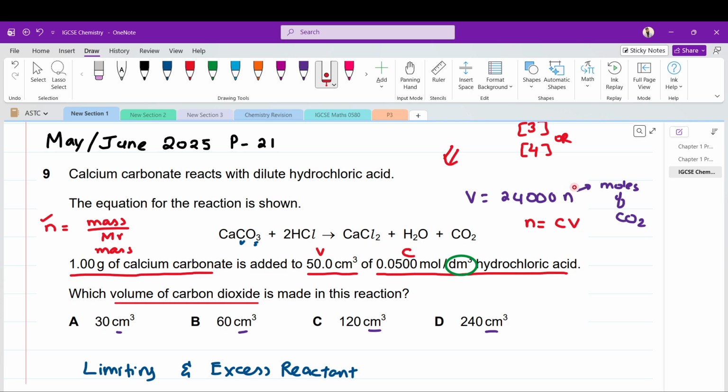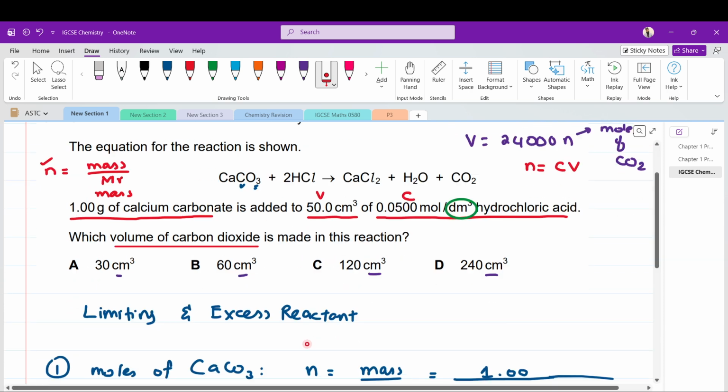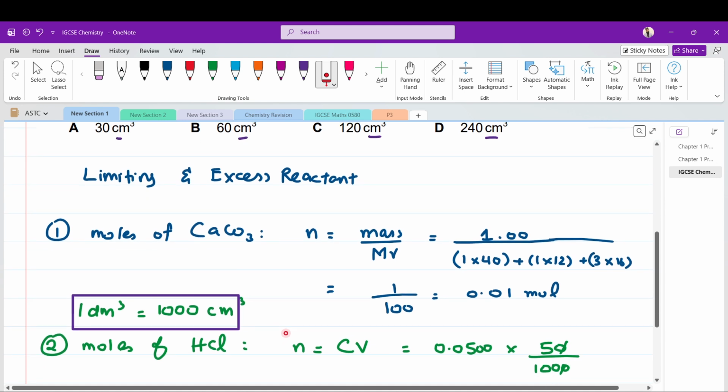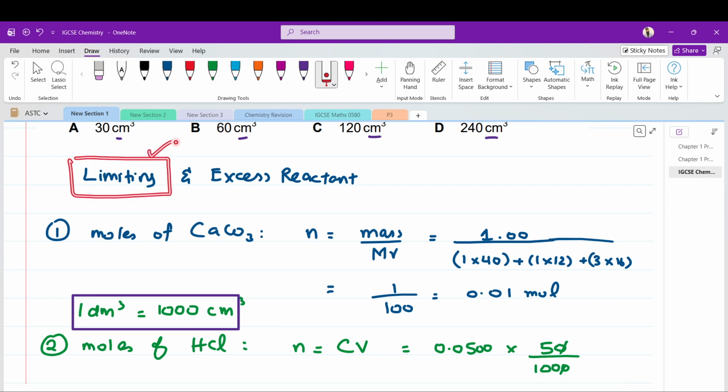And in order to find the moles of CO2, I have to take the mole ratio of any one of the reactants. Now the problem is that you can only take the moles of the limiting reactant, not the excess reactant. So now there's the problem of how you're going to identify which one is the limiting reactant and which one is the excess reactant. That's where this becomes a bit more challenging.